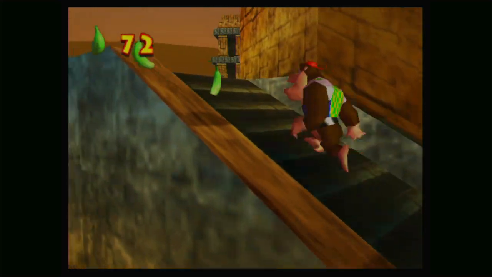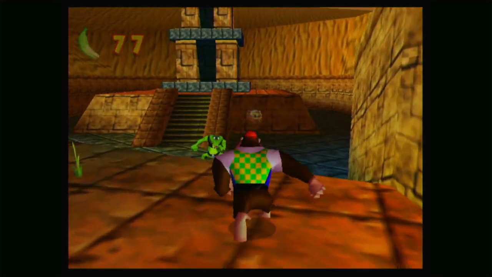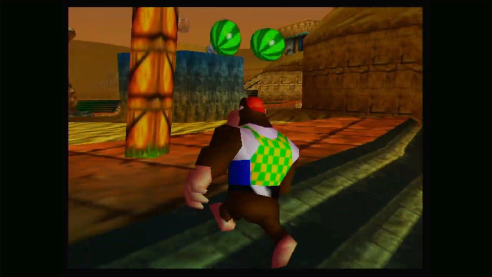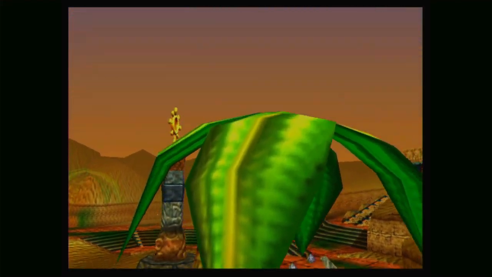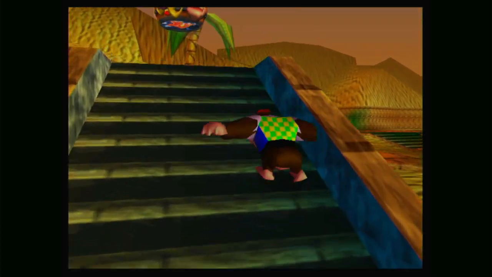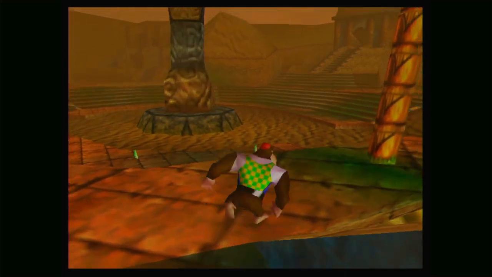Let's grab these. Chunky's just walking around peacefully. Anyway, I'm gonna take you out. He peacefully proceeds to punch the reptile. Nothing up here, I don't think. Wouldn't be, because we already got some stuff up there with Lanky. There is, however, some more bananas down here.